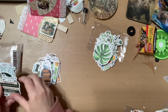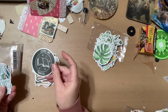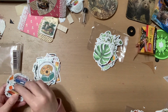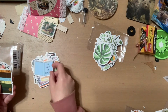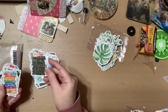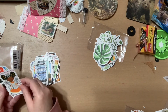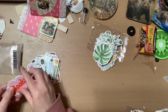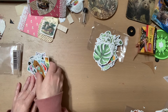There's like a Halloween one. The coffee cup on top of the books. That's cute. Treat your shelves. The dog one. Go away, I'm reading. So many books, so little time. That one's pretty. That one's pretty too. That one's cute. Coffee cup with books. I might have to send my daughter some of these. Those are so cute too.